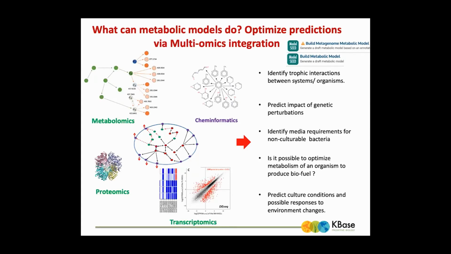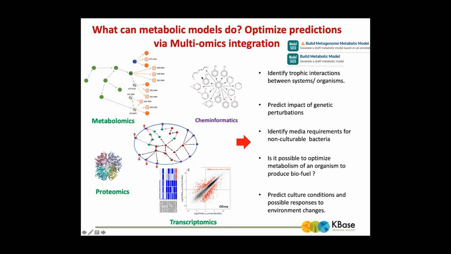We have to optimize predictions, and in order to optimize these predictions, phenotypic data are essential. Phenotypic data means that more measurements need to be reconciled into metabolic models. Like metabolomics, there is a very exciting talk right after this one on how we can use cheminformatics to expand the known biochemistry by generating novel compounds, and then map them to the metabolomics data to identify unknown peaks and map them to those compounds.